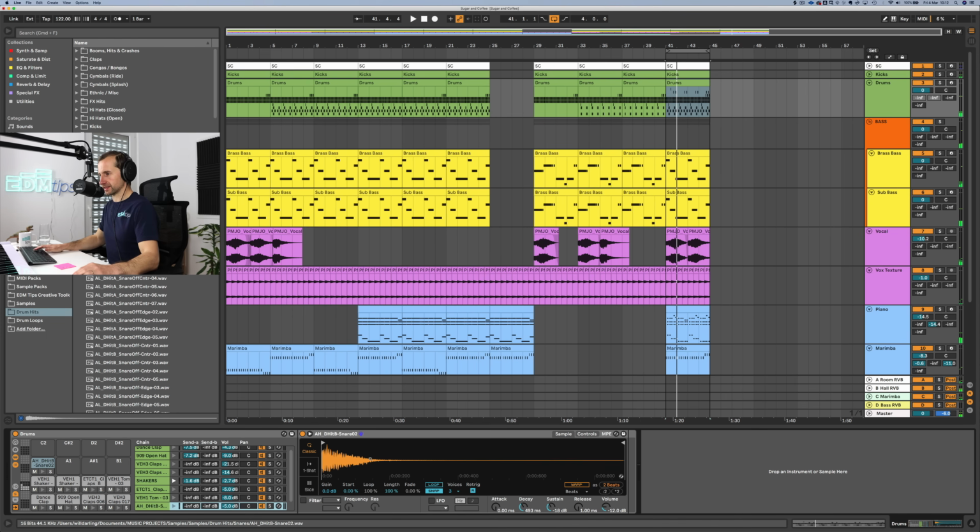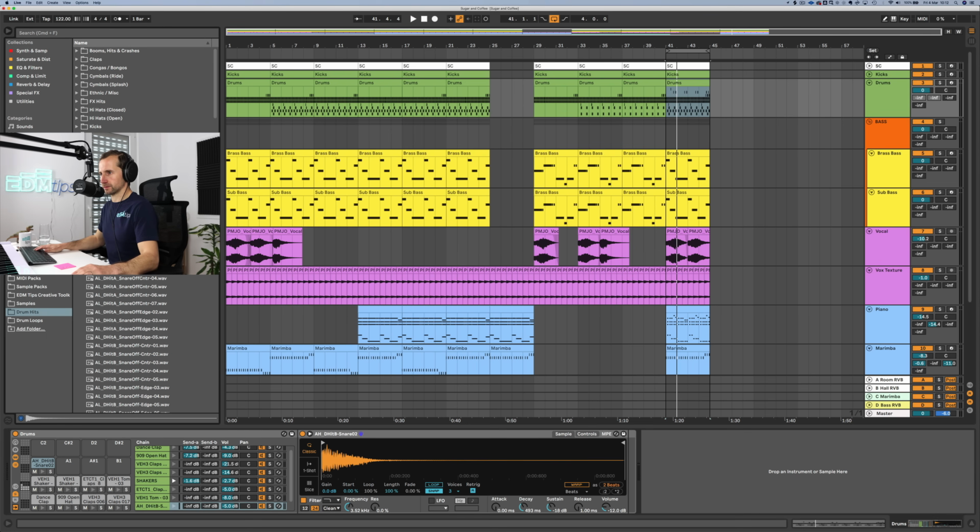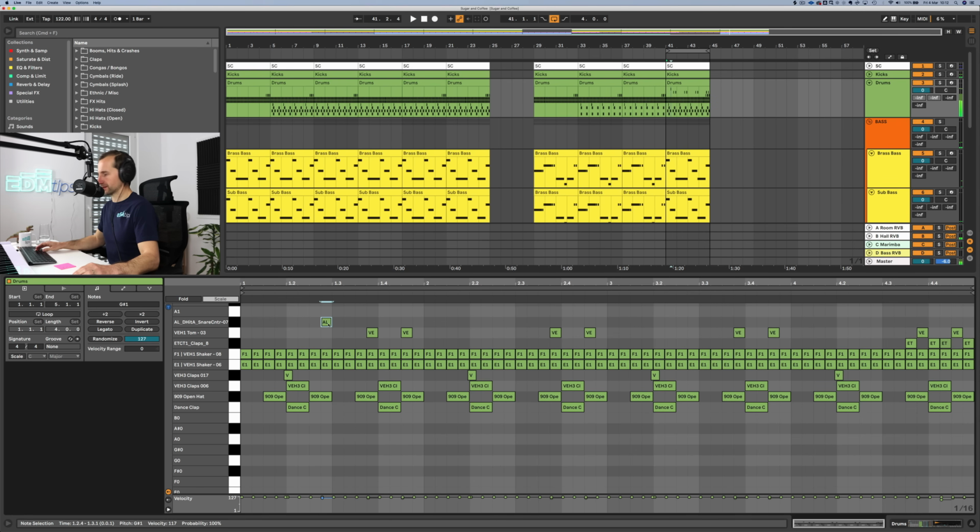Just working on the 16th. Actually, there's too much high end in this because I think there's a clap layered on it. Probably choose a different sound, actually. Yeah, that's just a snare. Turn off the filter now. Add a little bit of attack. I don't want this to be quite so... It's just a little bit softer. If we do that.